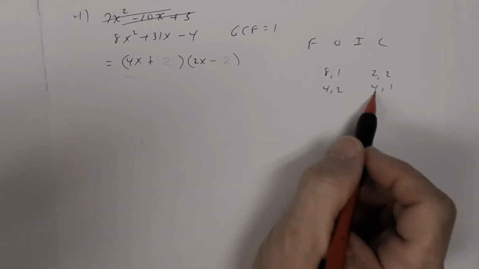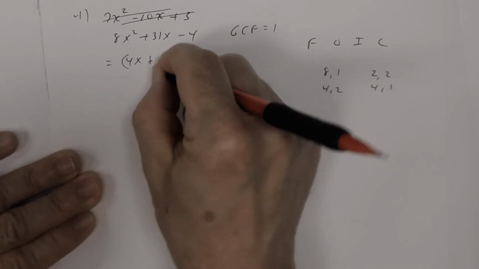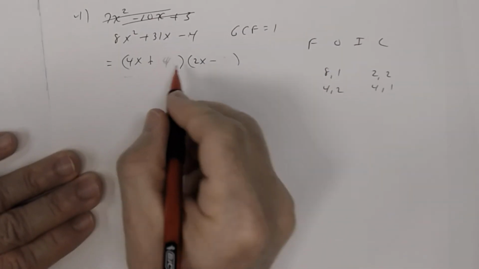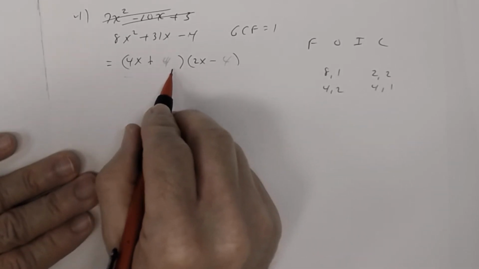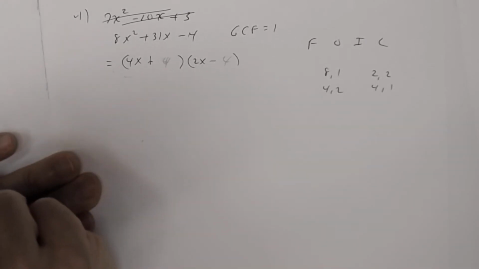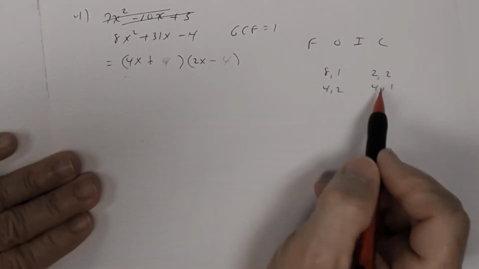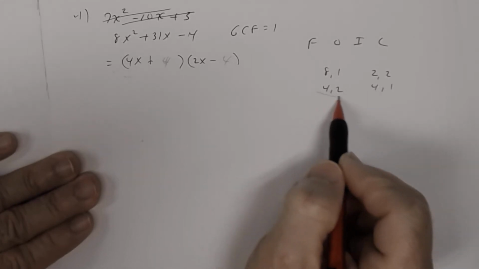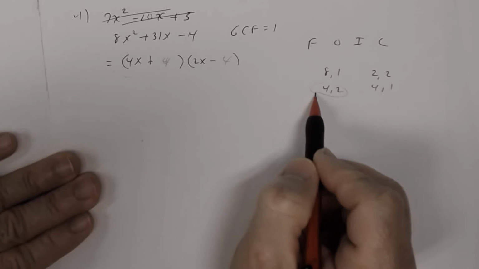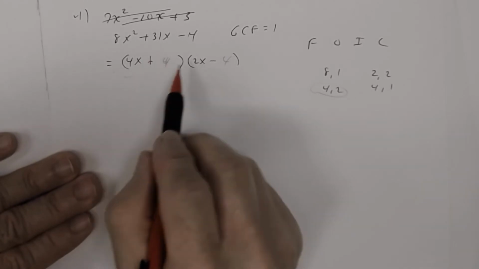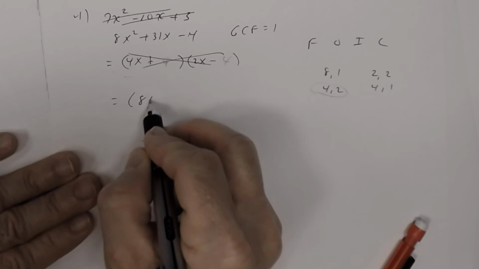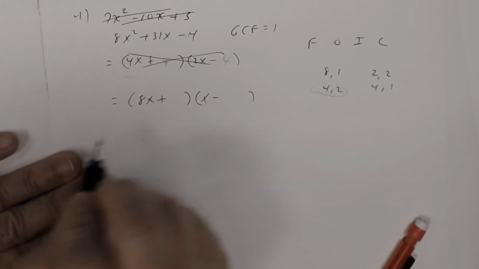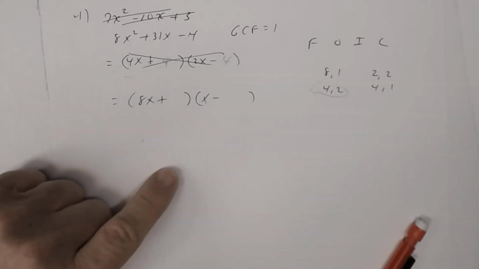And the same thing for 4 and 1, right? You may say, well, if you put the 4 here, or if you put the 4 here, you have an issue. Because no matter where you put the 4, you can factor out a 4, and here you can factor out a 2, right? So what does that mean then? Because that's the only possibility, so I have to use one of these. So what does that mean about our choice here then? Yep, that means our choice is not going to be 4 and 2. It's not going to be 4x and 2x. So then I'm going to try 8x and 1. So 8x and then x, and then let's say plus and minus. Okay? All right. Now, let's go back here.